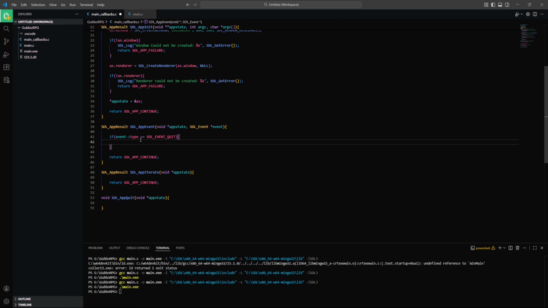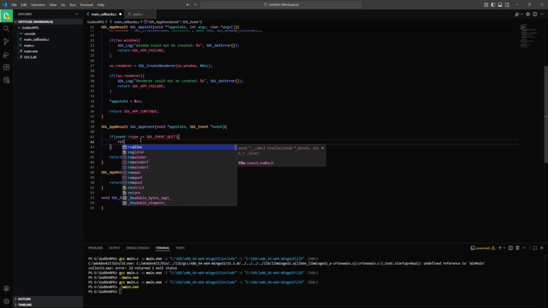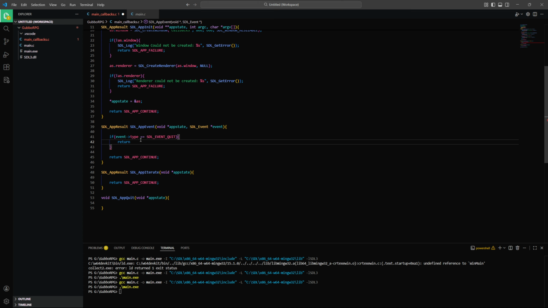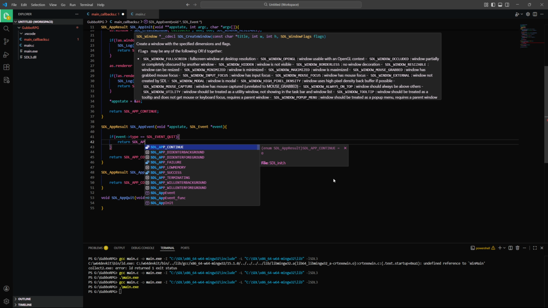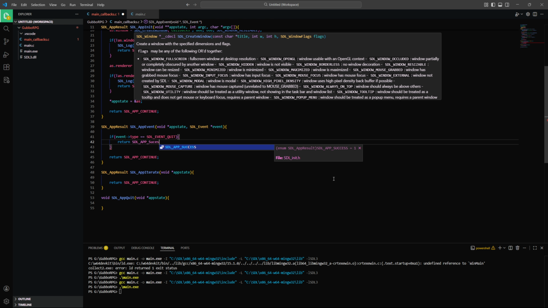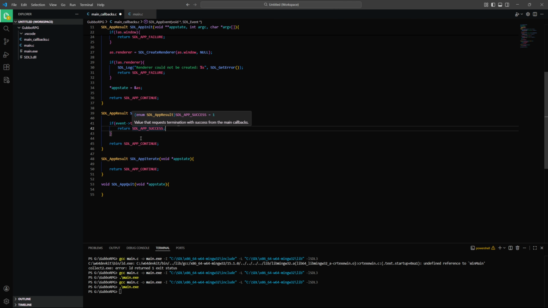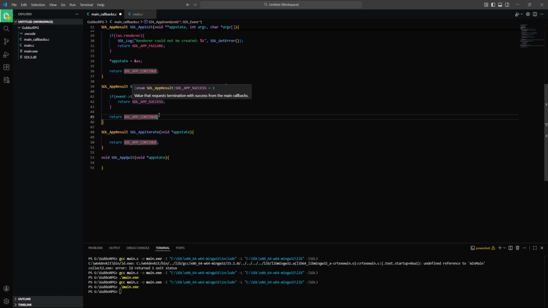Just like that. Then we want to return, and unlike before, we're not going to return SDL_APP_FAILURE. We're going to return SDL_APP_SUCCESS. Success meaning we intended to close the program. And that's it. Unlike before, we didn't need a separate while loop for this. We didn't just need to say while, poll events, and all that. SDL is kind of handling that for us with this function. And then in the iterate, this is where we would put our rendering stuff.